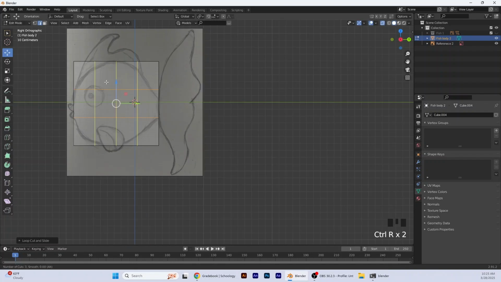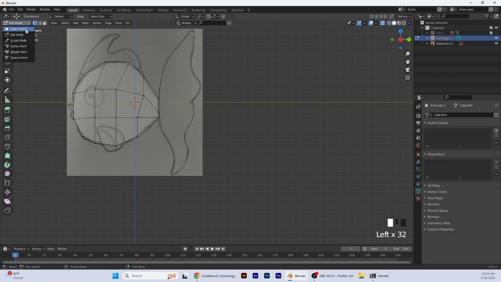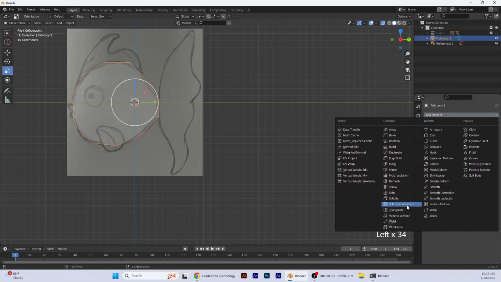So how many ever loop cuts you think, and then you can start editing in with vertex select. Once you kind of have the shape, go back to object mode and add the subdivision modifier. 3, shade smooth. You can turn this off, kind of see what you got.